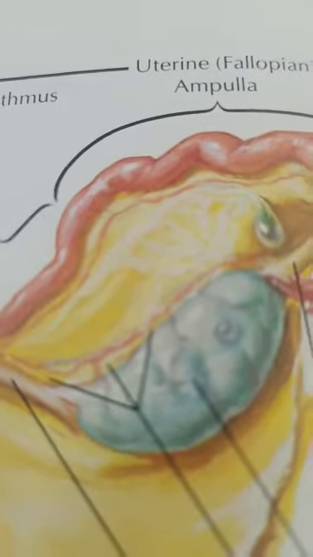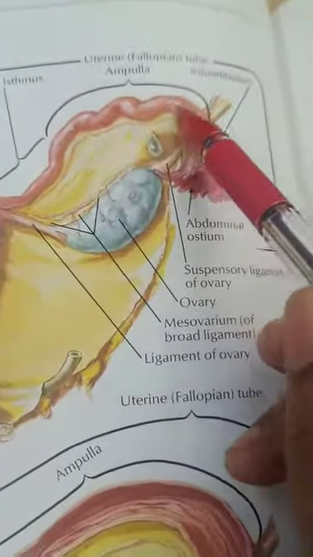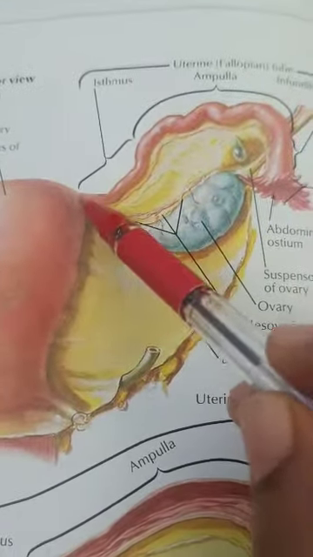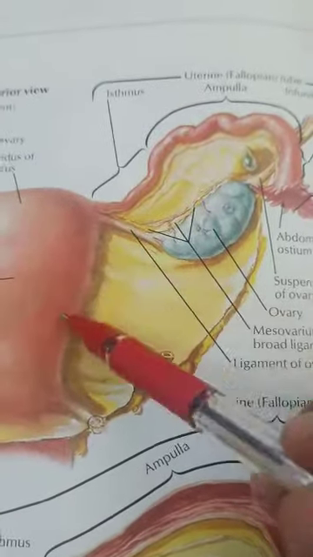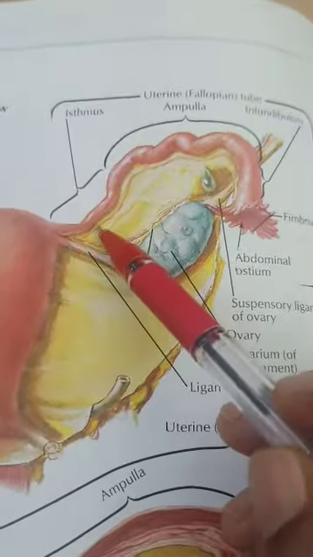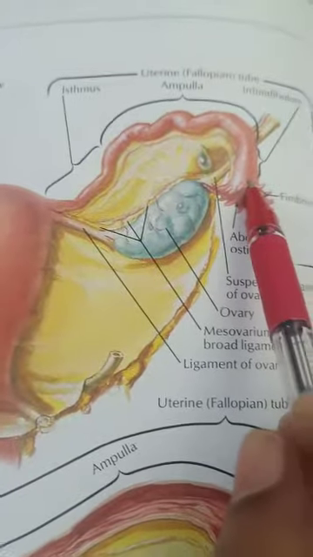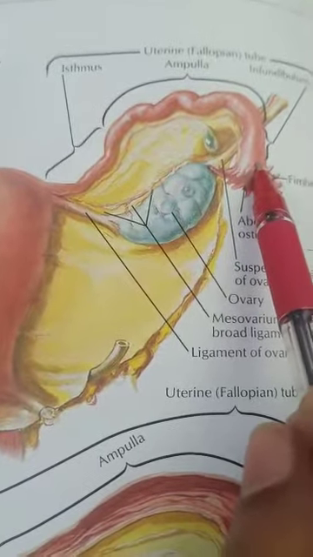So next is the uterine tube. We can study about the uterine tube. Here we see the uterine tube. We can see it is attached to the uterus, at the lateral angle of the uterus. It is also known as the fallopian tube, and another term related to the uterine tube is salpinx.